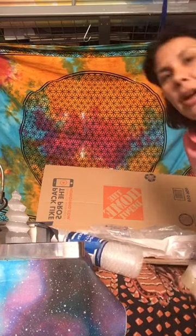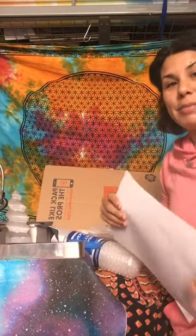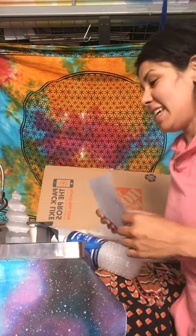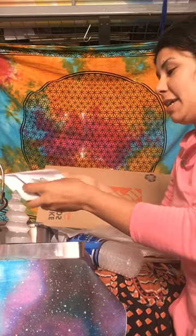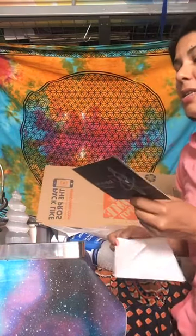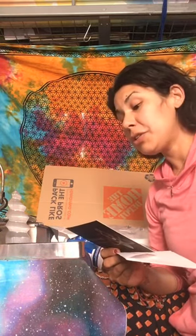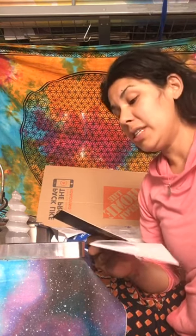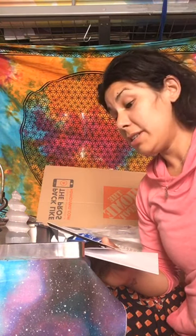Before I finish off packaging it, I'm going to add some stuff in there for her — I added lavender. I already signed my card; this is my thank you card with my logo on it. It says: 'Dear [her name], congratulations on your new custom and totally magical dreamcatcher. All the love is in the details, the placement of the stones and shells. So many secrets will be revealed over the years that you have this piece.'